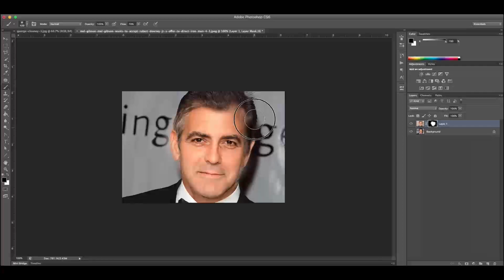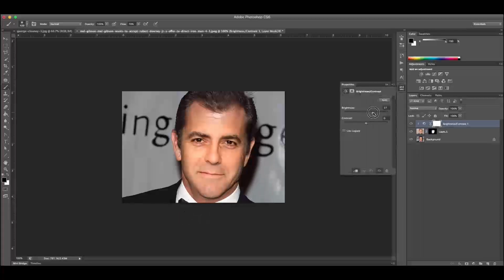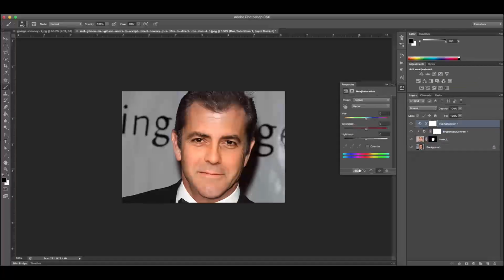So essentially what we learned in today's lesson is how to blend several different images together using layer masks and our brush tool. We also learned about adjustment layers and how we use those for individual layers to match up lightness, contrast, saturation, just to make the image a little more uniform and blend together more smoothly.